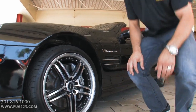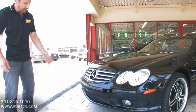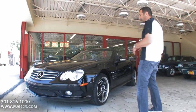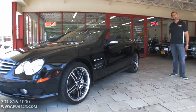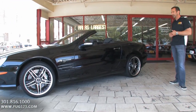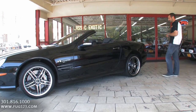We've got fender vents here, a different front fascia for the AMG cars. Nice little details — just enough to be what we call the velvet hammer. Just enough to get rid of the standard look and make this performance oriented. And on top of it, don't forget that although this car makes 500 plus horsepower, it's a car you can drive all day long, every day — it can be your daily driver. And that's what a factory does that a lot of tuners can never get done.